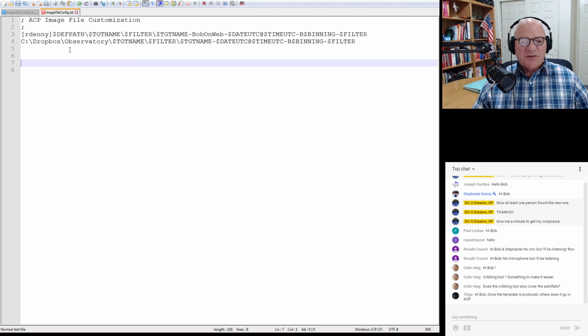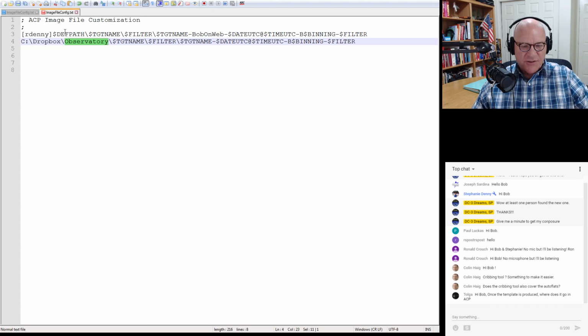If you're running an observatory and people are coming in over the web, what will happen is you will have a Dropbox account, and then they will give you their folder name, and you'll put that in there. In the case of me, if I was Ardeni, I would see C:/Dropbox, and let's say something along the lines of this.